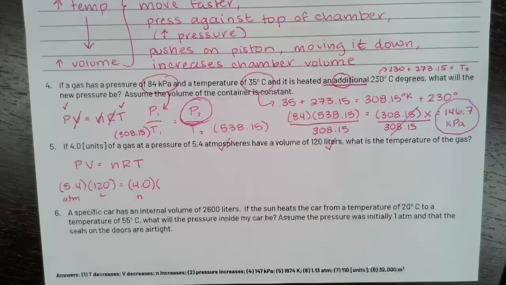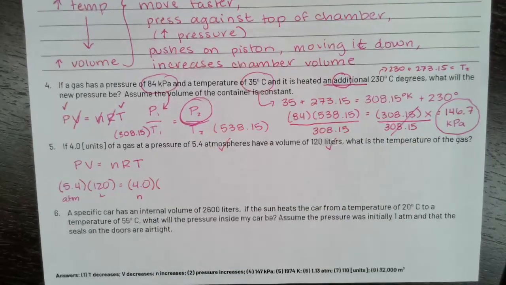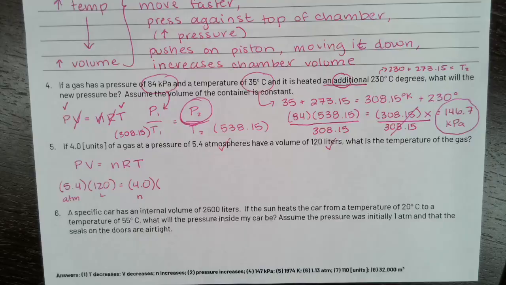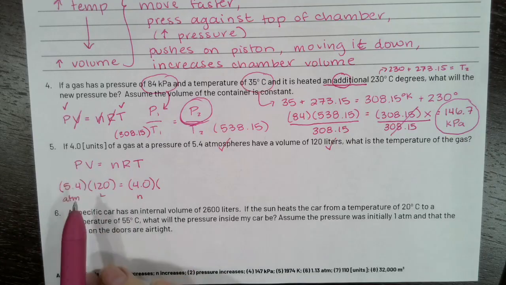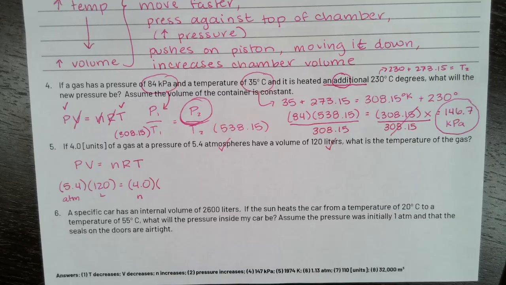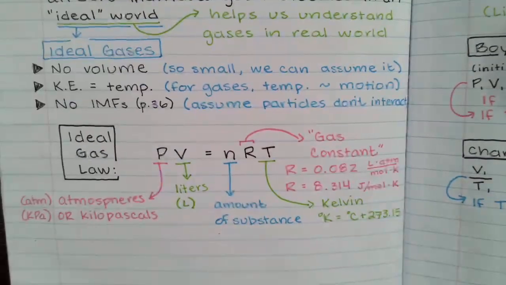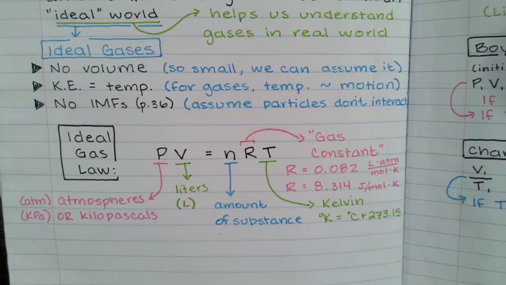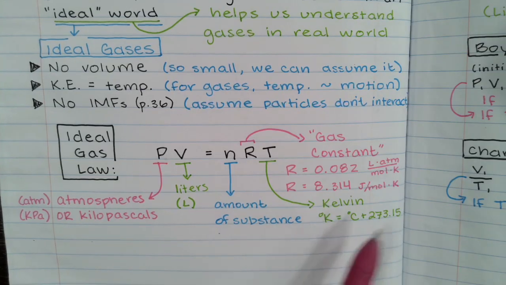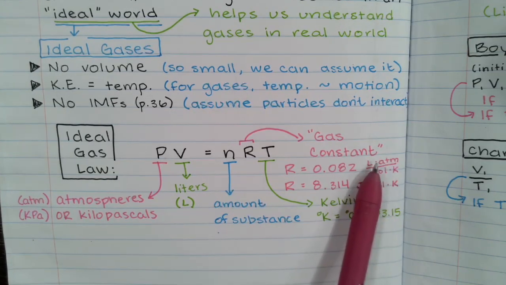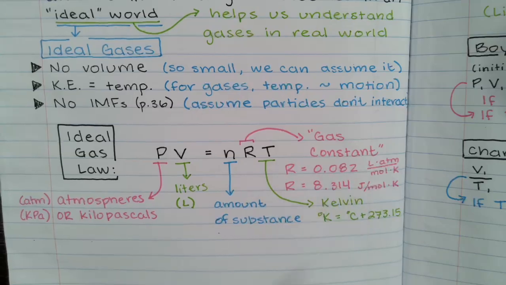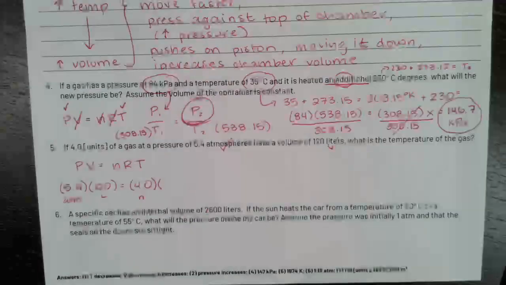How are we going to figure out which number we should use for R? We're using atm. Okay, so we're using atm as our pressure, so we're going to have to use the gas constant that works with atm. So come on over here to 66. Everybody take a look. Which one of those gas constants is what we use when we have atm? That's right. See how this one says liters times atmospheres? That means this is the right one. So 0.082.